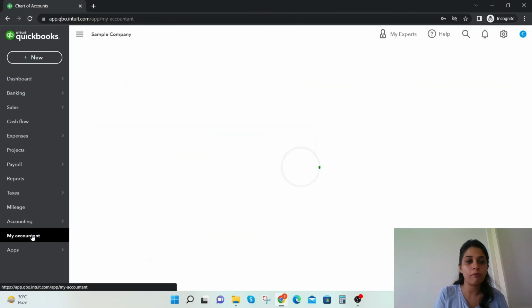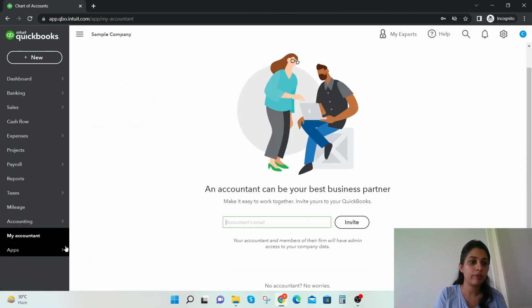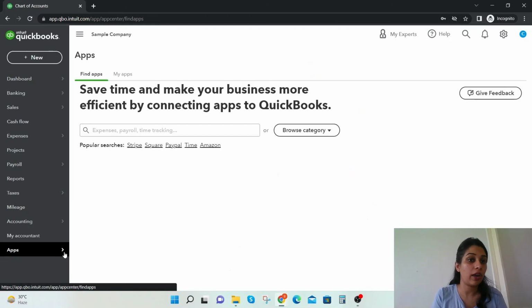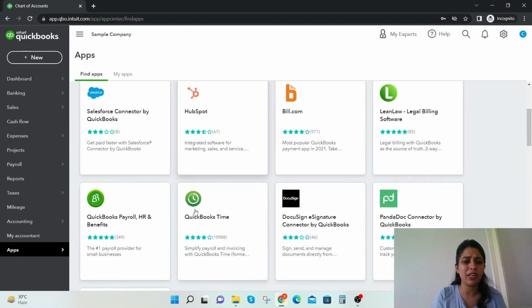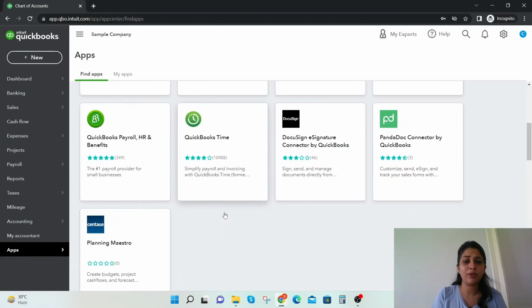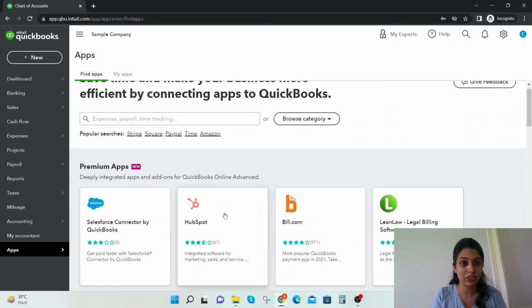Now you can click on My Accountant here and invite your accountant here, and there's this section called apps, where you can integrate your QuickBooks with other apps. This is mainly used when you're dealing with e-commerce websites, and there are many more to explore. You can spend hours and days just exploring this section.